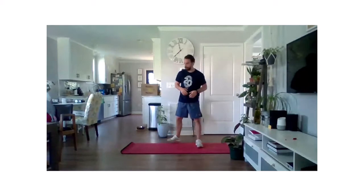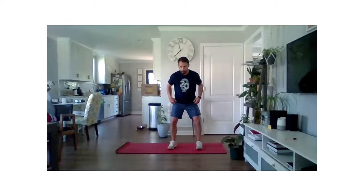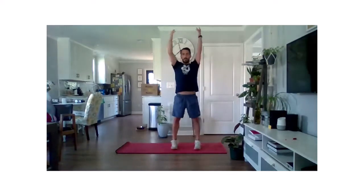All right, so we're going to get our nervous system activated real quick before we get there. I know those bird dogs and those plank shoulder taps were helpful, so let's do a little bit of core activation. So we're going to do some fast feet and some drop squats, okay? So we're going to get nice and tall here. When I say go, we're going to drop down nice and tight. And then when I say go again, we're going to move those feet nice and fast, okay? So you're looking for 2 go calls. One is coming down from that drop squat. Second go call is those fast feet.